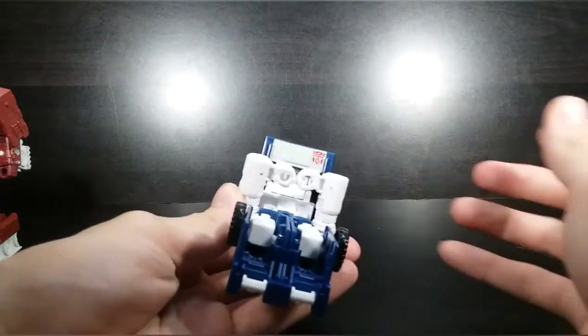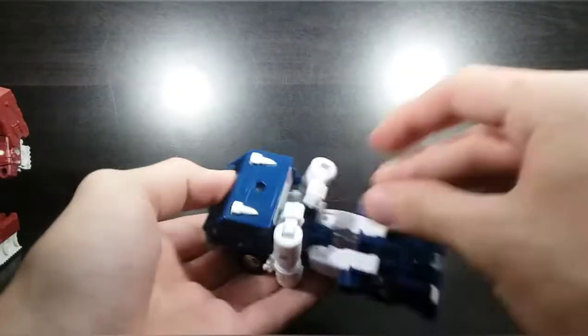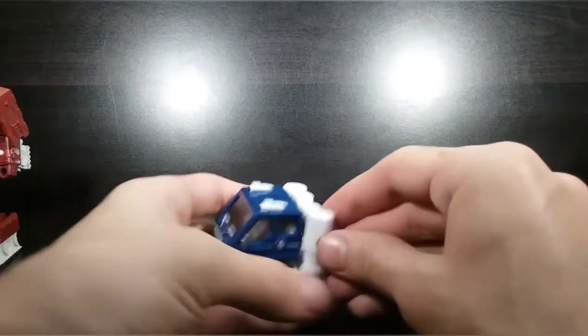You rotate the arm, bring the hand down on both sides, bring this piece down, and you can see you have a tab that will go into a slot on both sides. Bring that down, get that in there, and then get those tabs nice and secure right there. A little bit more difficult to do on Pipes than it is on Huffer. Huffer's a little bit easier.